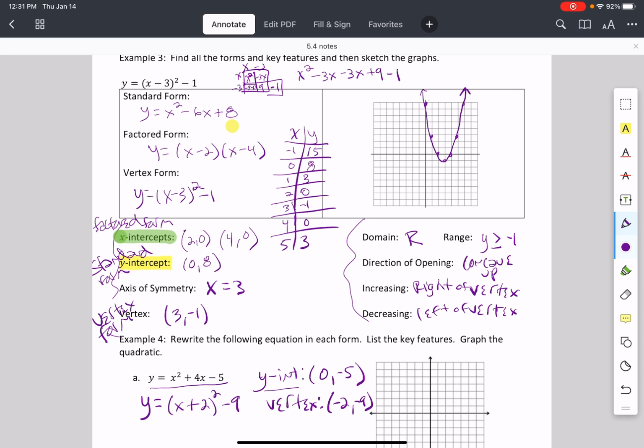So I want to know, is there a pattern so that it's easier to decide when do I make them opposite or not? Zaxon, you think you got it? If they're in parentheses. Yeah, good job. The ones in parentheses, you make opposite. Do you guys see it? These factors were in parentheses, we made them opposite. The 8 wasn't, so we didn't. And then on vertex, the 3 in parentheses was opposite, but the -1 wasn't.